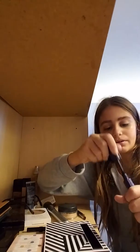Okay, so I'll show some better lighting. I'm gonna do my other eye really quick off camera. Okay guys, so welcome back. I completed my other eye.